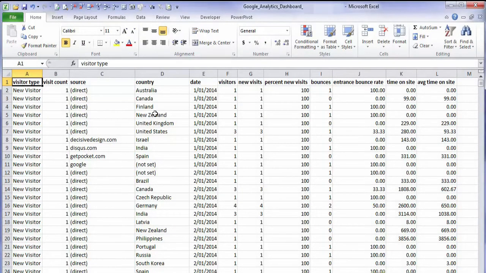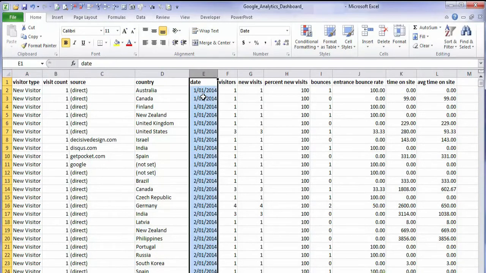So the important things to notice with this data is, firstly, it's in a tabular format. I've formatted my dates as true dates or Excel serial numbers, so that when I analyze these dates in my pivot tables, it will interpret them as a date, and I'll be able to use the grouping tools, which I'll show you in a little while.